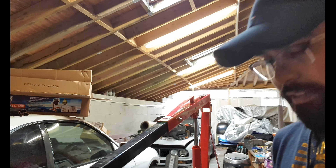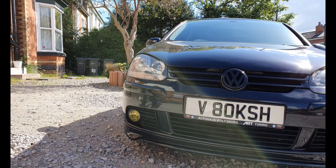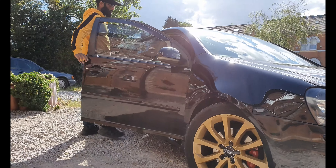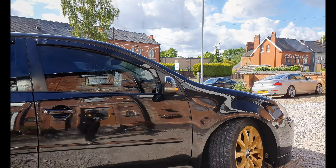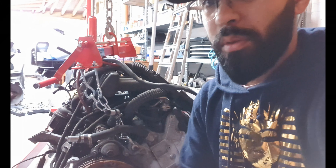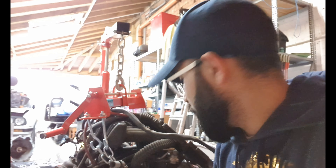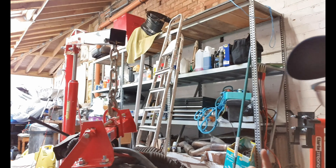So everyone, right now Ishan has actually left. Messing this all up already — without him, I needed him. What did he leave me for? I'm gonna basically be working on removing the flywheel, just to get a clean slate on the actual engine block to be able to connect to the engine stand right behind me.